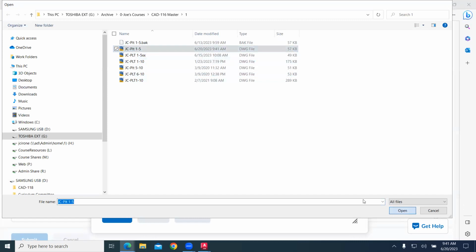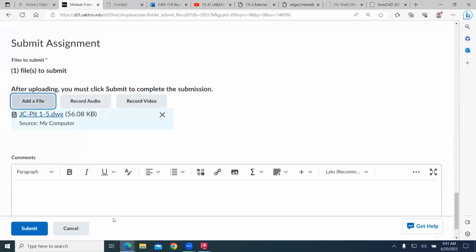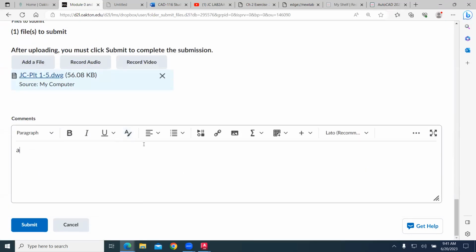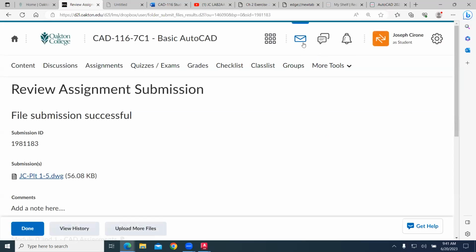You have it selected and added. You can add a comment to that if you'd like to add a note. And then we'll submit it. And then once you've submitted the file, you'll get a little balloon that'll say you've submitted it. Takes a little while, but it says file submission successful.